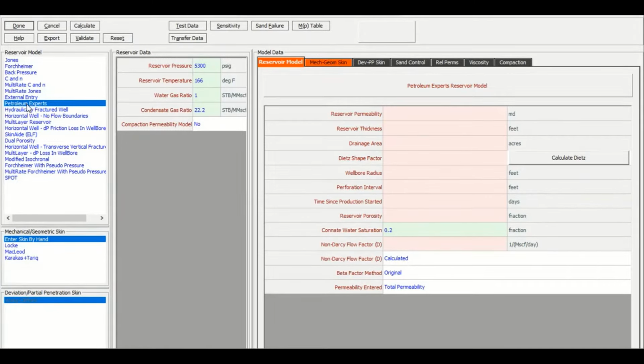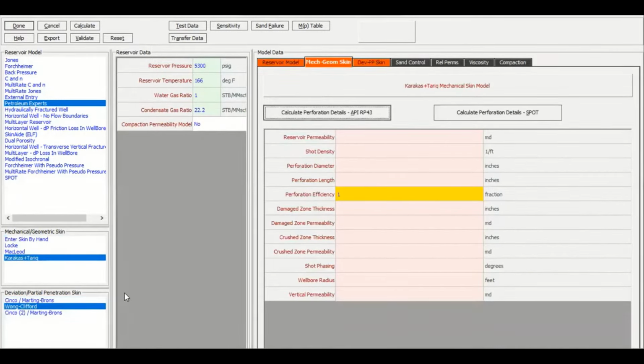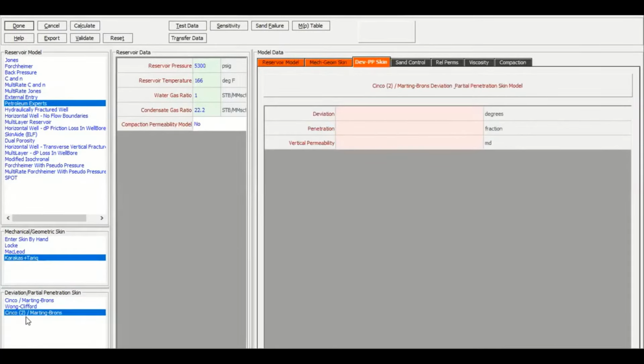So yeah, we can use it. It's quite good. And for the skin, we will model it using Karakas and Tariq equation. Whereas for the deviation and partial penetration skin, we will use Cinco-Ley, Martin-Bronz.